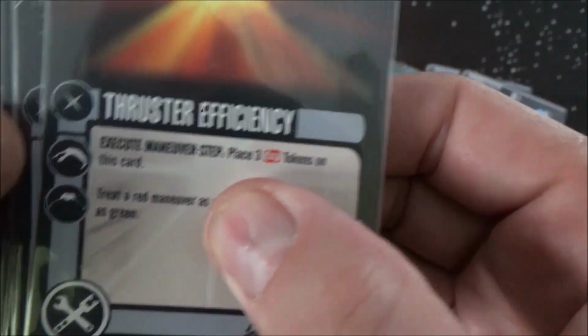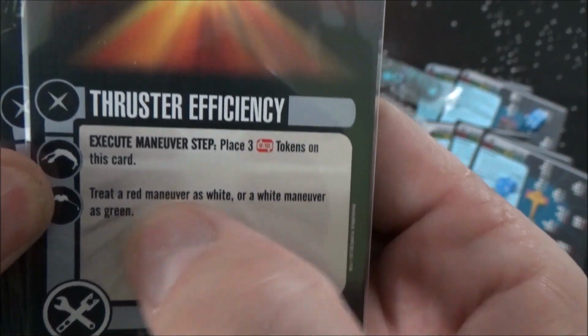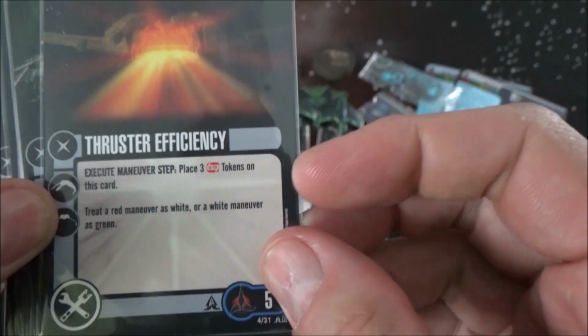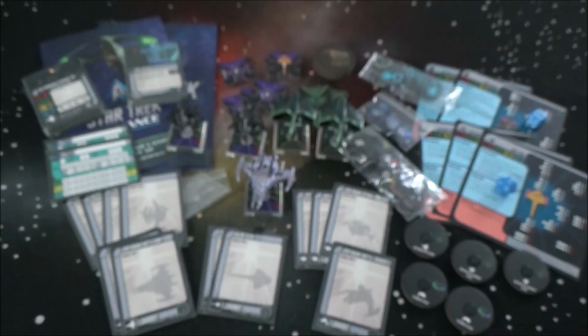The big thing I see, especially with these, is I know they both have a come about maneuver, so that would turn your come about maneuver into a white. That could be interesting. Little pricey, but definitely could be worth it if the situation was perfect for it.